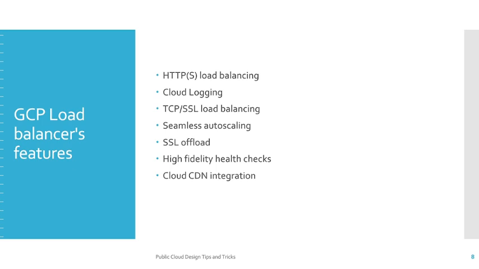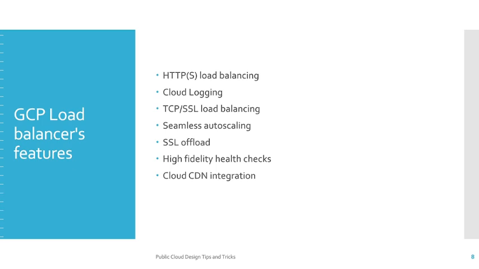TCP/SSL load balancing can spread TCP traffic over a pool of instances within Compute Engine and within a region. So within the region you can use that. Seamless autoscaling is one of the finest capabilities I can say. With autoscaling, your application can gracefully handle an increase in traffic and reduce the cost whenever the need for resources is lower. So based on your need, it will scale up and scale down, and that's how your cost will also be managed.